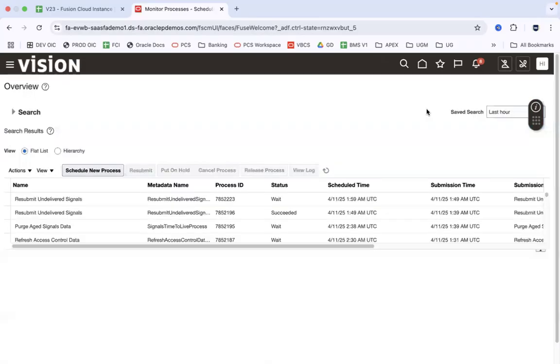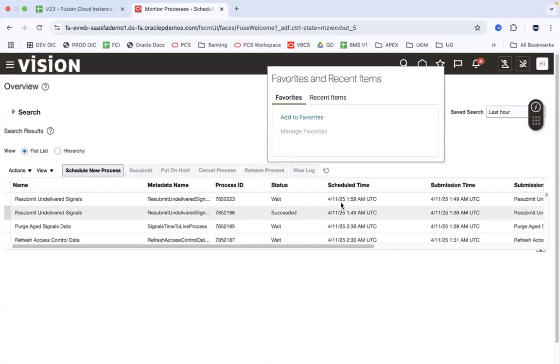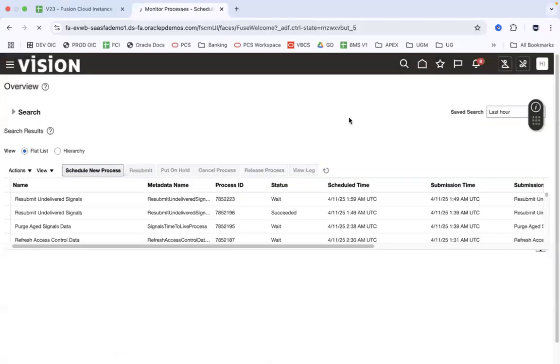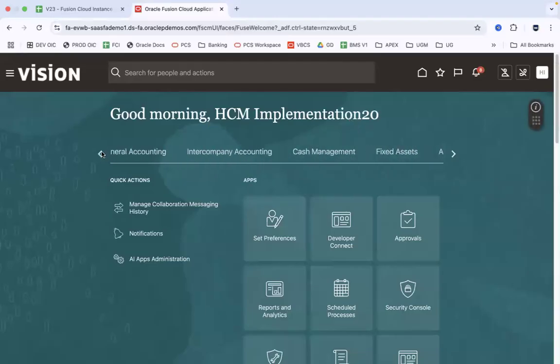I can go to that specific page that I want to access quite frequently, and I can go to favorites. When you are in that target page that you want to add as a favorite, you say add to favorites. I can create separate folders and add different favorites to different folders if I want, or else I can add the page directly onto the root folder itself. If I add in this page, it would be added as a shortcut, and I click on save and close.